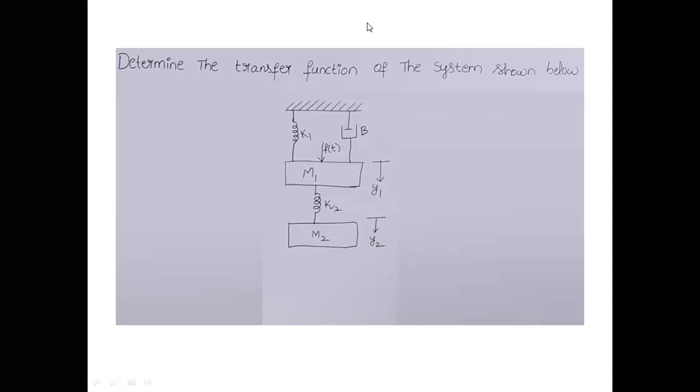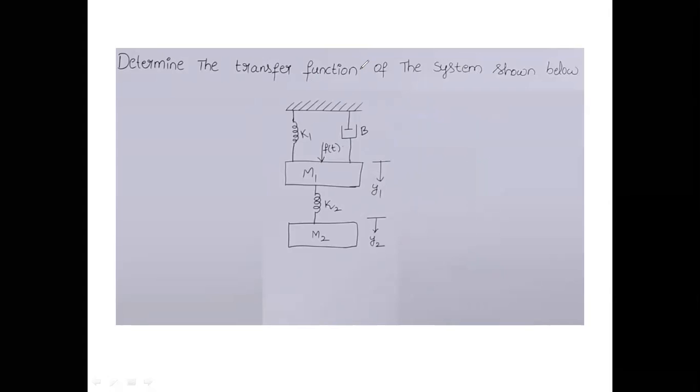Let me mark here. Let us say this is my 0 position. From here to here it is y1. Okay. From here to here it is y2. That is the meaning of the displacement. Okay. Now that means this object has moved some amount. That's what y1 and y2 refer to. Here you need not take exactly this as a reference. From the initial position it is moving some displacement. It is something like this.